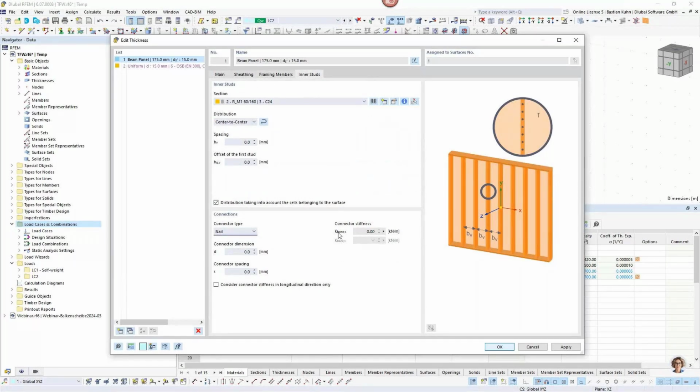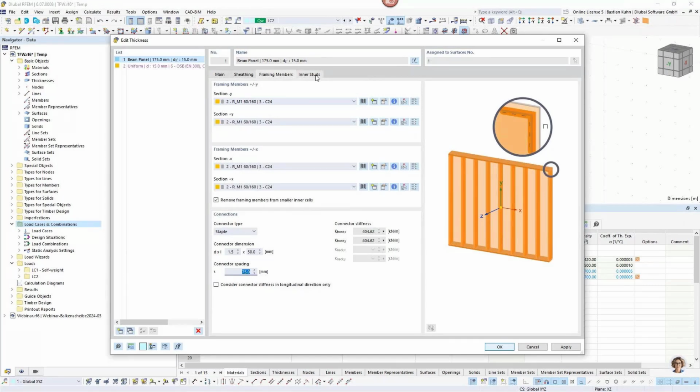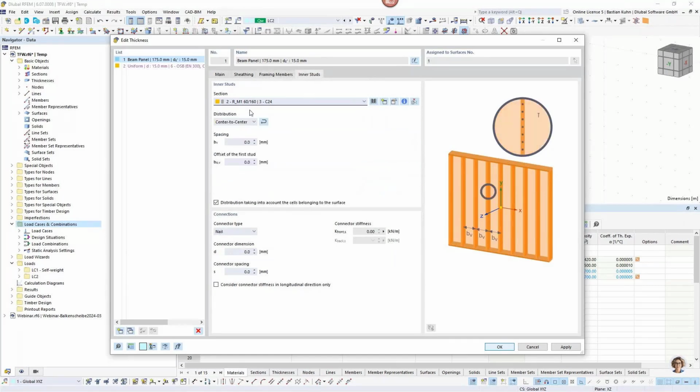Okay, then we have the inner studs in here. Then you can have other sections in here. That's similar to what I showed you when I was working in the framing members. It counts here vice versa. You can have here IPE profiles if you want. For example, if you have a very high vertical load and you say, okay, in one special part of it, I want an IPE, then you can say, create any distance in here, 1000 millimeters, for example, and create an IPE. So that would be possible to also be defined.